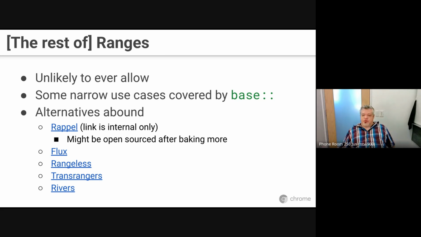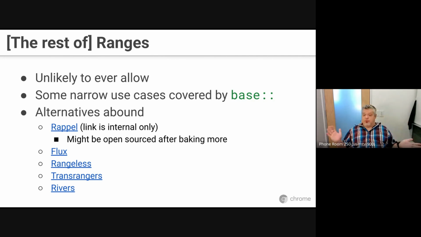For larger parts, there are alternatives to ranges, because a lot of other people have noticed these concerns and have written their own things. In fact, so many things that I have no idea what the trade-offs of all of them are. I'm linking several here. Repel is kind of the Google one that's being worked on, and that's been talked about publicly, but as far as I know, not open sourced.